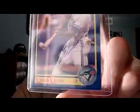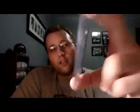I got this on sportscollectors.net for a good price. For my 1990 Score set, it's been a while since I had an addition to that set. None other than former Met and Blue Jay, Mookie Wilson. So that's pretty cool. Fellow that hit the ground ball past Bill Buckner in the '86 series, so that's pretty cool. Not an easy autograph to get either.